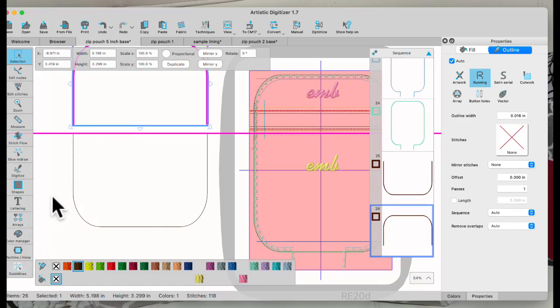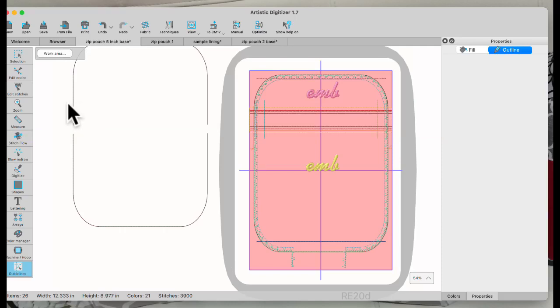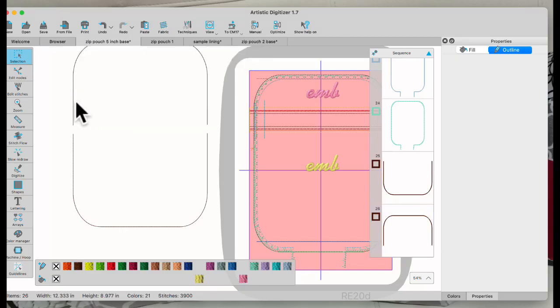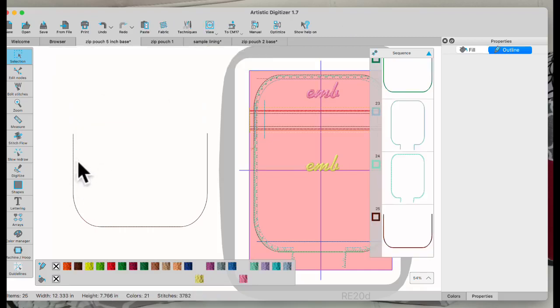Maybe it won't let me delete till I get rid of that. There we go. So I have two parts. I can delete the part I don't want. Somehow things aren't working, I don't know why. Let's see, delete will work here. There we go. So this will be what'll hold my pocket down.